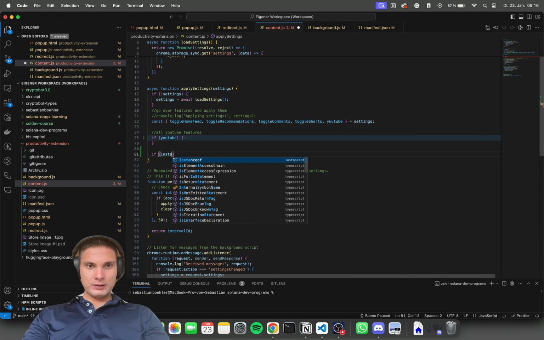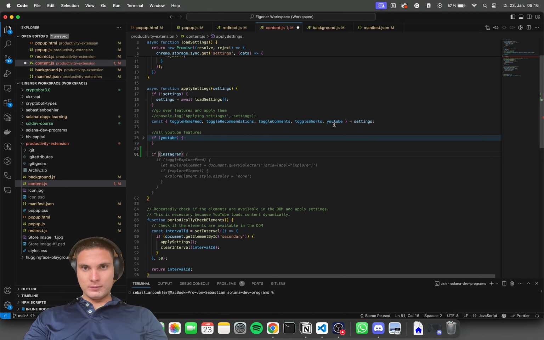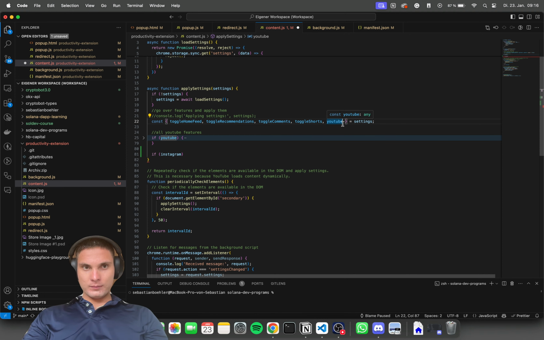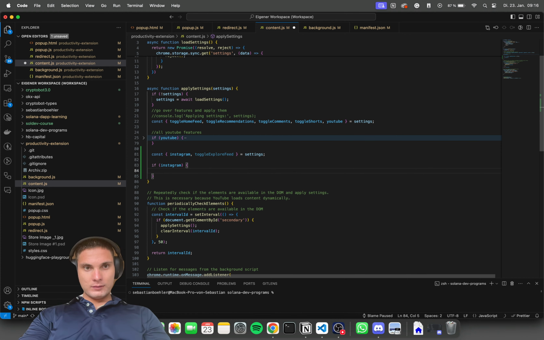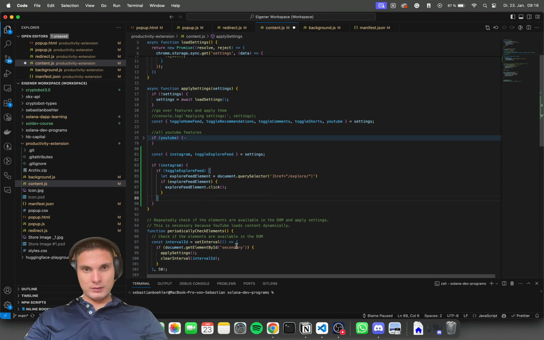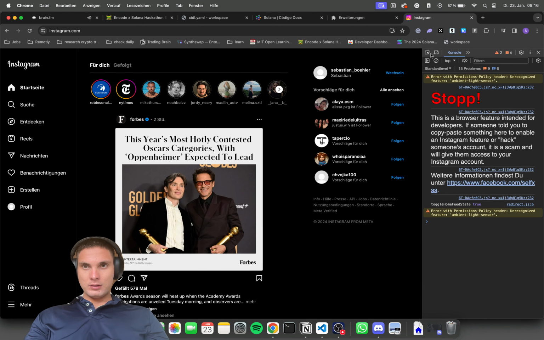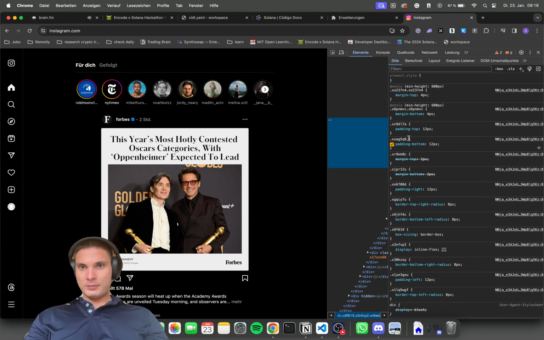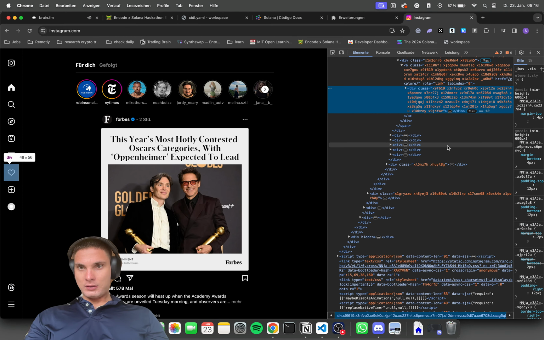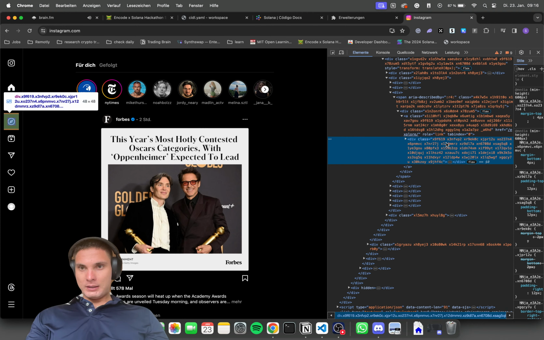If Instagram, if toggle hurry for explore, I think. Okay, this is completely messed up, the class names. This makes it hard.